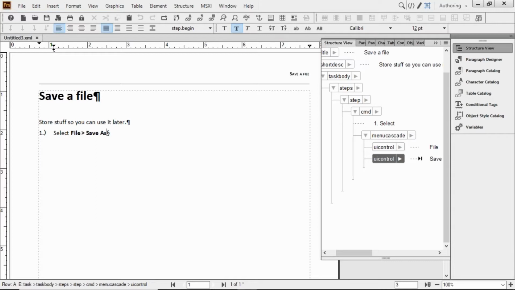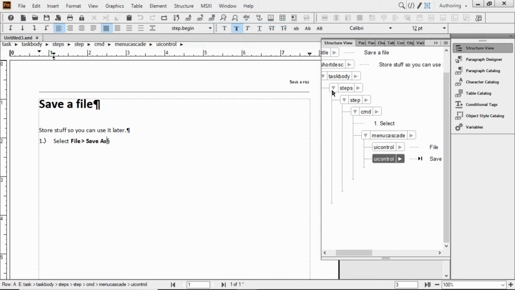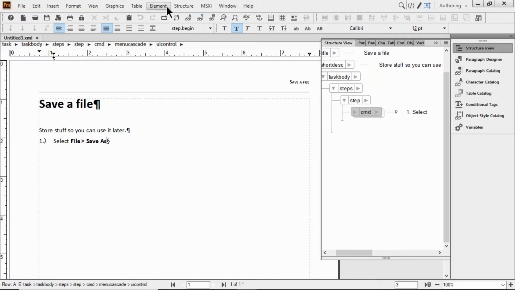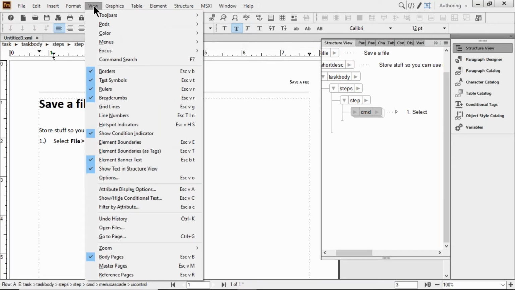Click this minus sign by the command to collapse it. If you don't have the structure view showing, go to structure and structure view. The reason I would like you to show it is it's a little easier early on to see a few extra things. So we collapse the CMD, and now you can see that the step has the command. I'm going to ask you to also open one more piece here. I just need to find where it is on the menu, because things have changed around with the last release and I never quite remember where everything was.